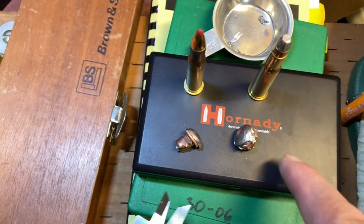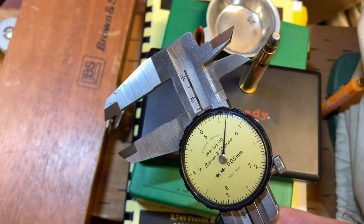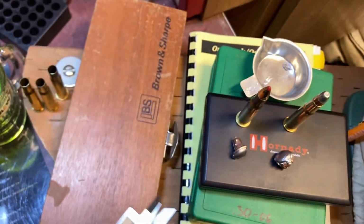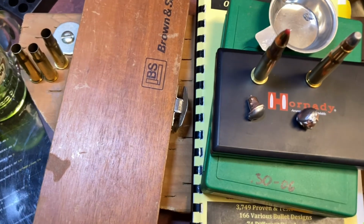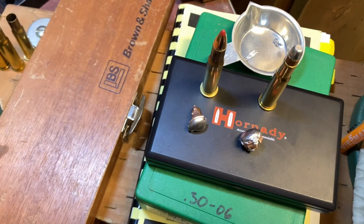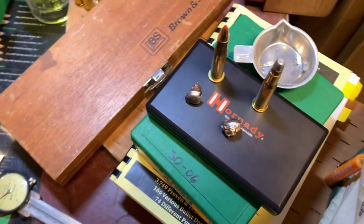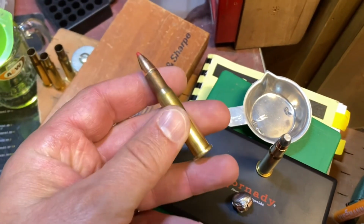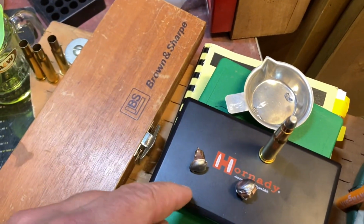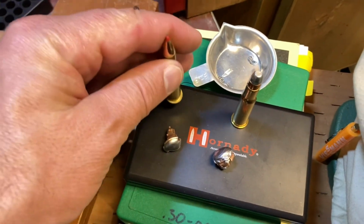So the Silvertip right here has expanded to roughly 1.567 centimeters. So you're going to get 1.432 centimeters, at least with this test on the Hornady. So looks like Hornady definitely beats it on penetration. I know it's going to beat it on velocity. It's really pushing the highest velocities at standard pressures that you can get with 30-30, which also explains a little bit better penetration, but also quite a bit more loss of weight.